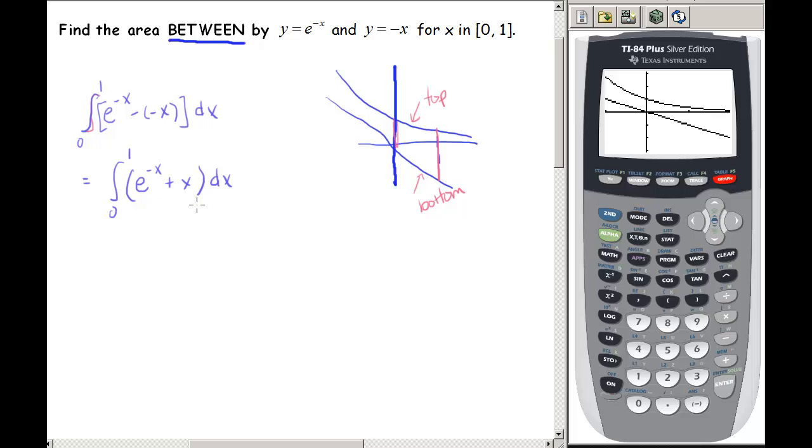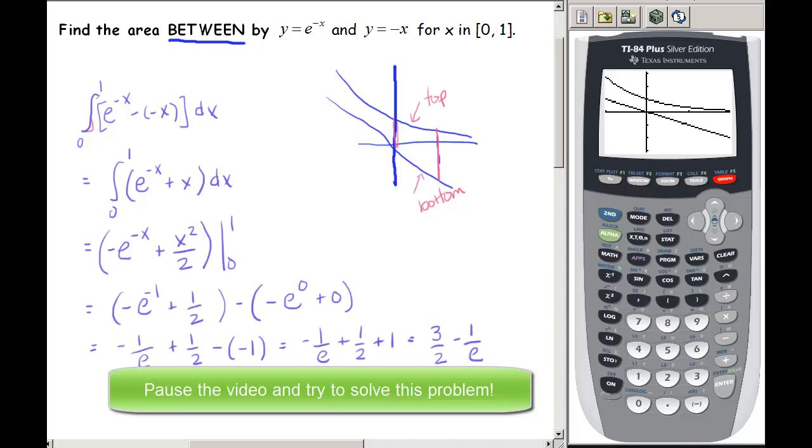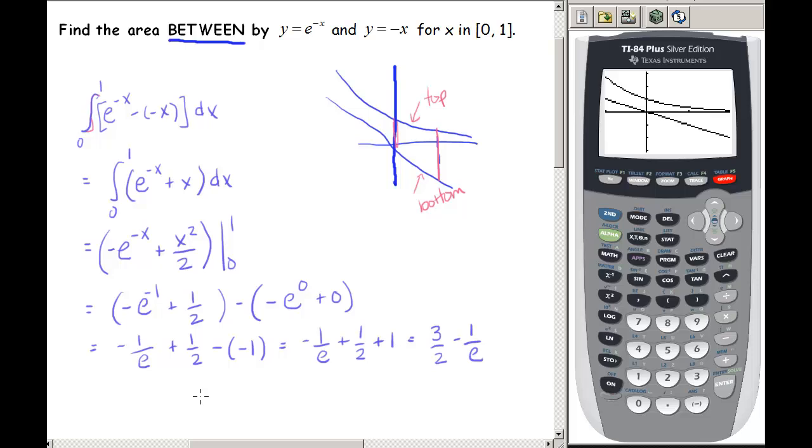So go ahead and pause the video and do this integral and then start it back up. So here's my completed work. I did the antiderivative. One little thing to note here is that since our exponent here is negative x, not just plain x, you'd either need to do substitution or know how it works. So it's going to be e to the negative x, but you have to divide out or multiply by the derivative of the inside. So that's where this negative comes from.